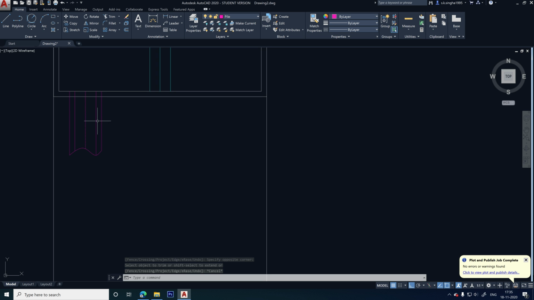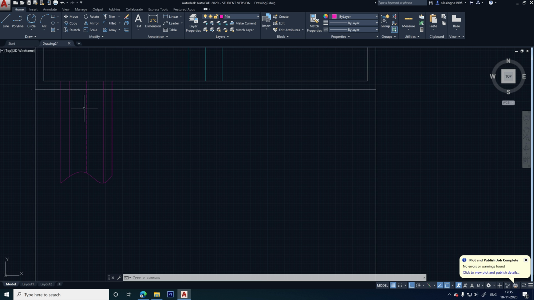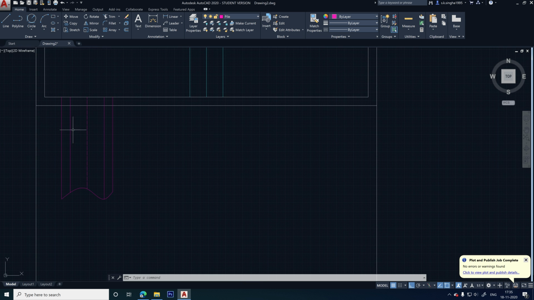Okay, before making the mirror image, you can give the stirrup, and the spacing is 150. Let us check once again. Yes, it is 150. So let us make a line at a distance of 150.